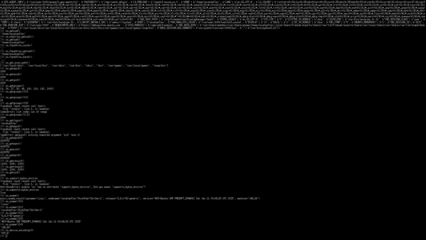os.openpty is going to open a new pseudo-terminal pair, returning a pair of file descriptors, master and slave, for the PTY and the TTY, respectively. These file descriptors will be non-inheritable.